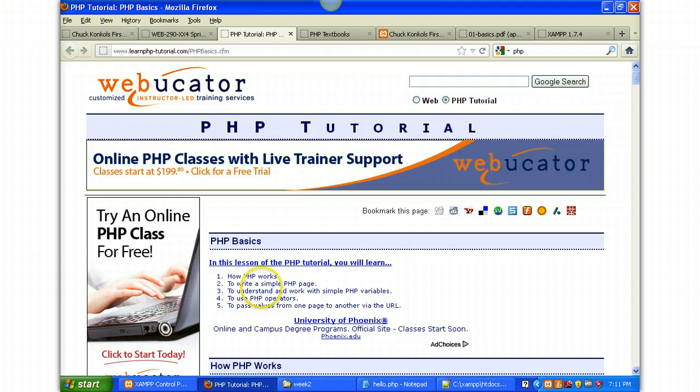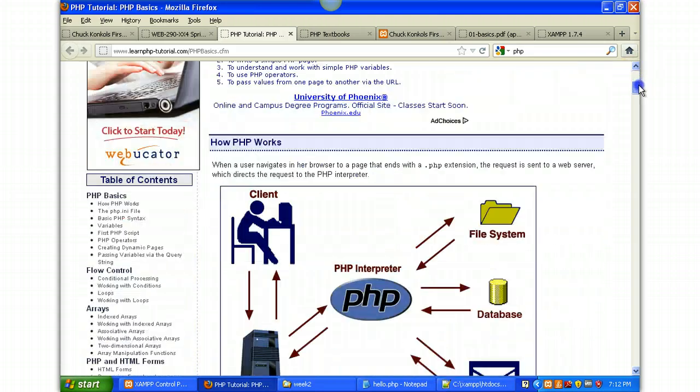So in this lesson, you learn how PHP works, write a simple PHP page, understand how to work with simple PHP variables, use PHP operators, and pass values from one page to the other. So start right there with the very beginning.